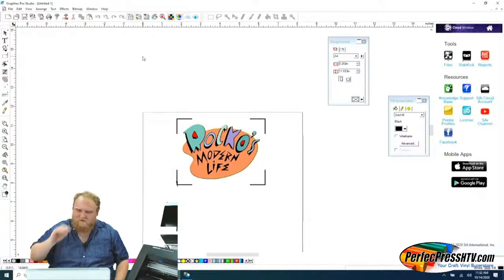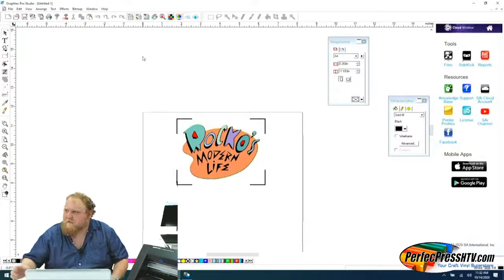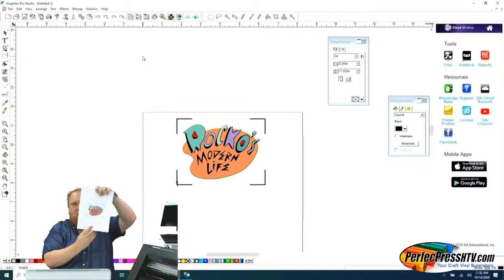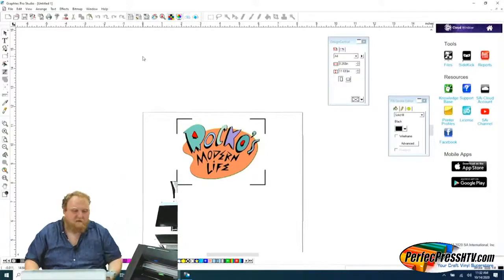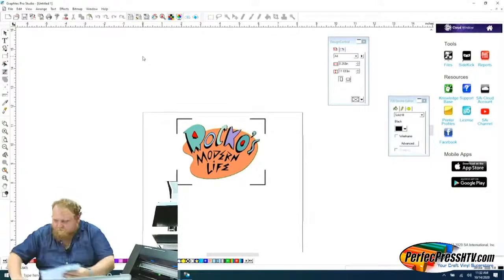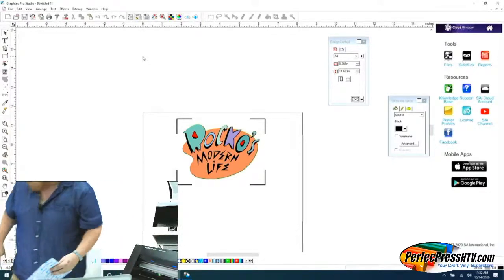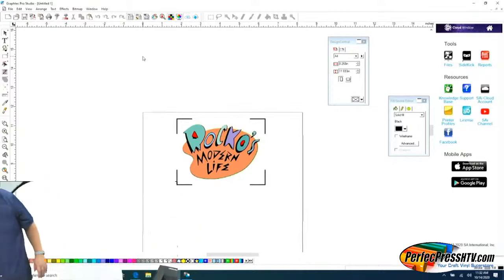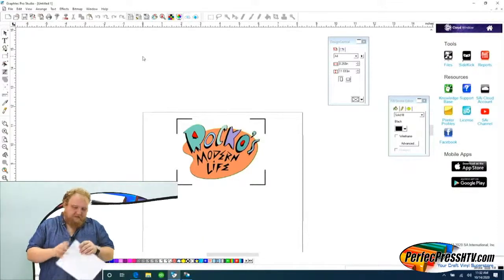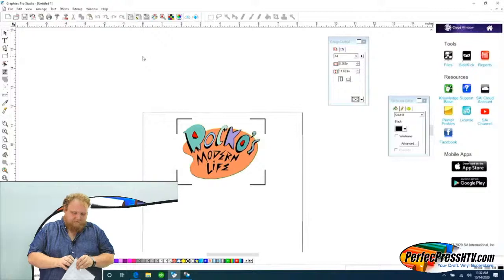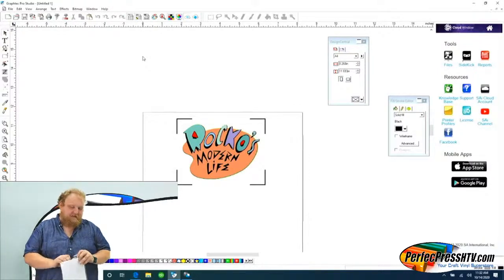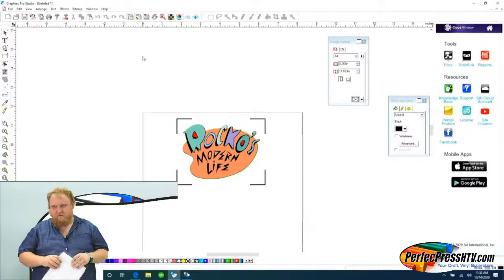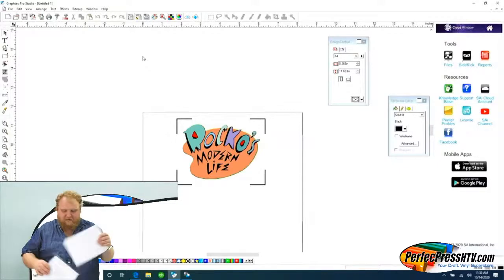Kayla brought our print, our Rocko's Modern Life print. So before we put this in the vinyl cutter, we're going to put some laminate on this. So let me scoot this over. On sticker vinyls, such as the StarCraft, you put laminate on them so they last longer. If you were to stick this just directly on your car outside, it would fade probably within 1 or 2 afternoons. When you put laminate on it, it extends that life by a week or 2.